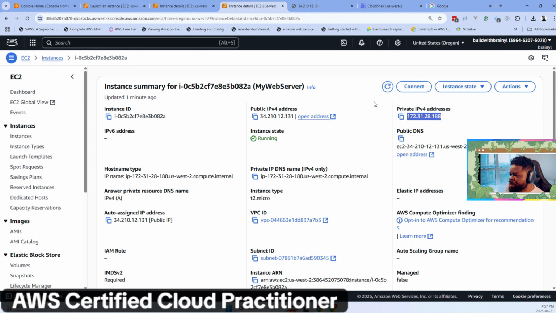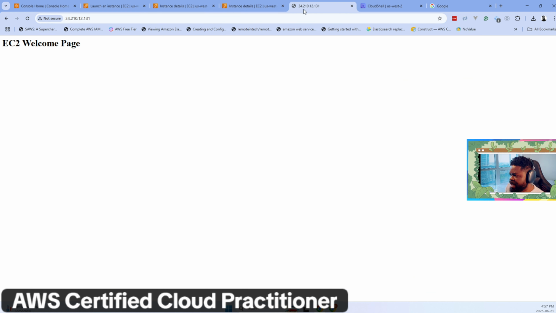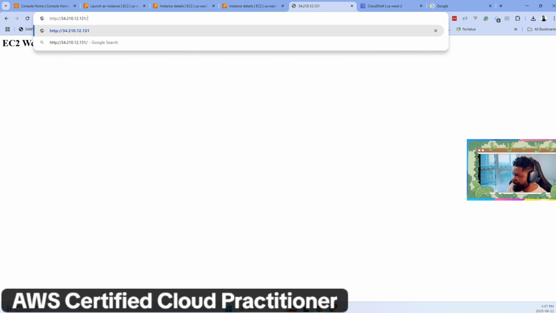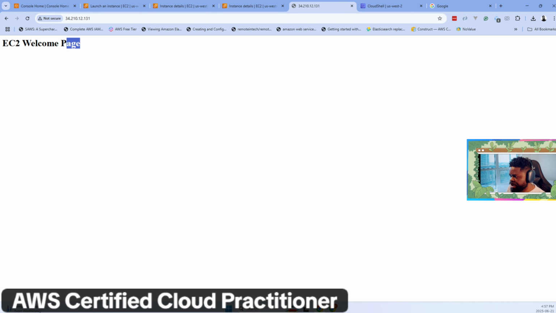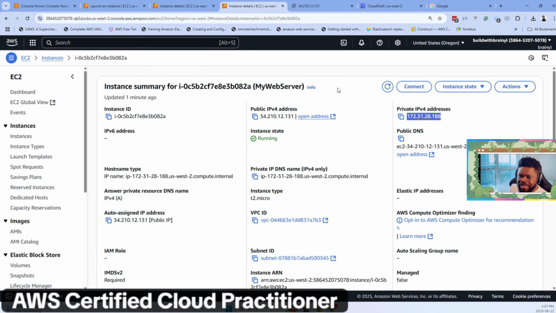One thing you should also notice about this EC2 instance right now, it's available here. Take note of the way I'm accessing it, just in case some of you want to practice. If I cut it and paste it, you see I'm using HTTP, not HTTPS. Right now, the machine is not configured to serve HTTPS traffic. It's just HTTP. So when I click on it, it's going to show me this, and basically that comes from the user data that we specified. There was a place where I placed the user data, right?